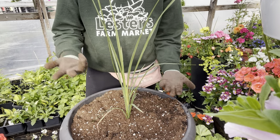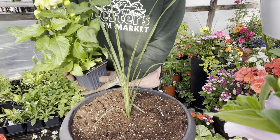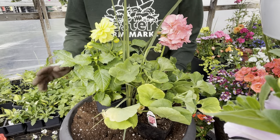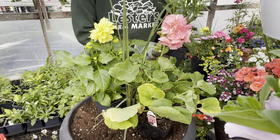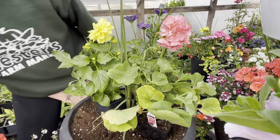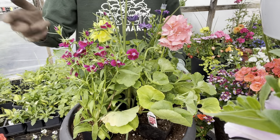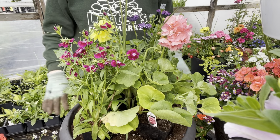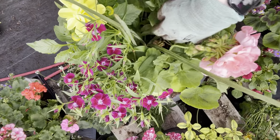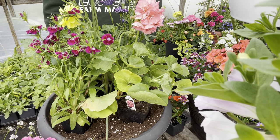Because of the size of this pot and how tall it is, I'm going to go with a square. That means my four main plants are: a lovely bright yellow dahlia, a nice pink geranium, a violet dianthus, and a dark blue osteospermum. I'm laying them still in their pots first to make sure I'm content with what I have together. There's space between all of them — you don't want them squished together so that you have good airflow consistently throughout the growing season.